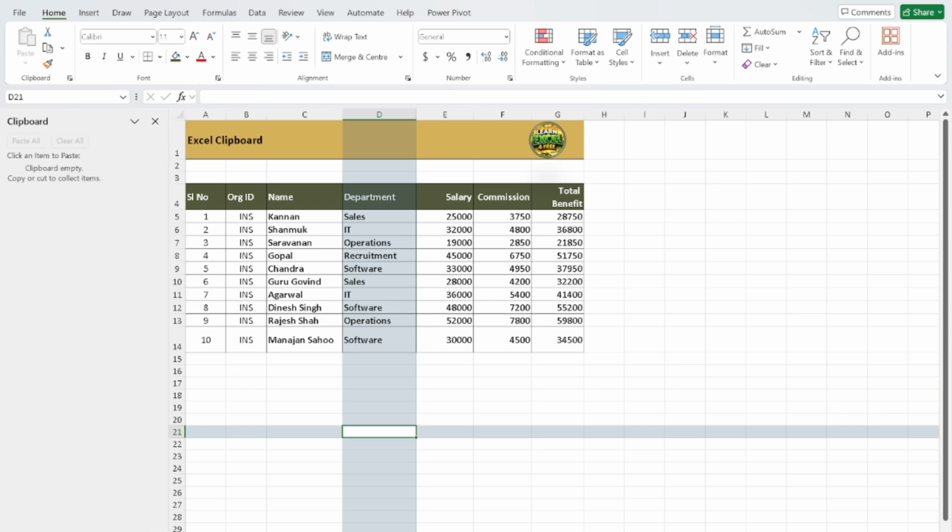Okay, and in the options, remember to select "Collect without showing Office Clipboard." That means even if it is hidden, you can still copy and paste, so that the copied data is stored in one place. That can save you, and you can paste wherever you want. Okay, click on this one and you can close this also.